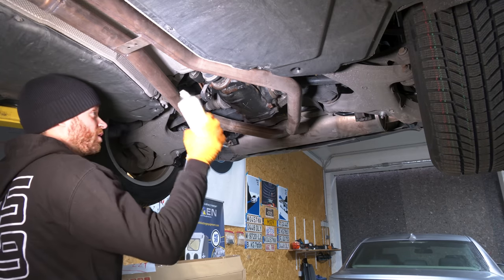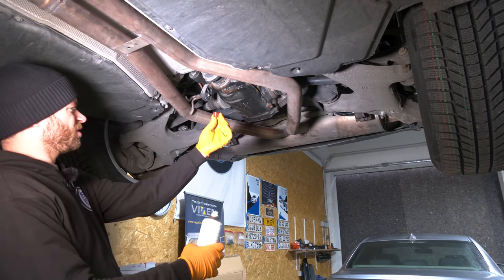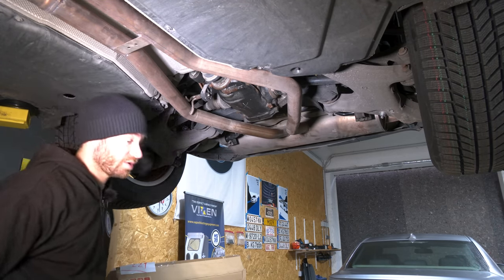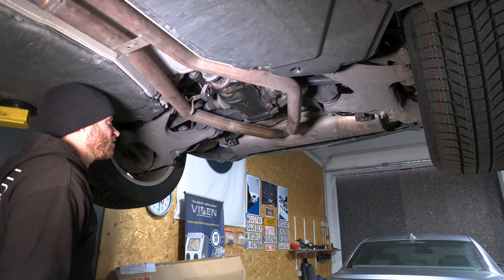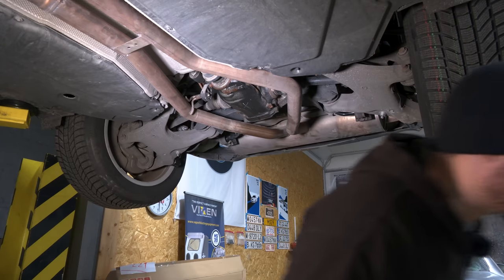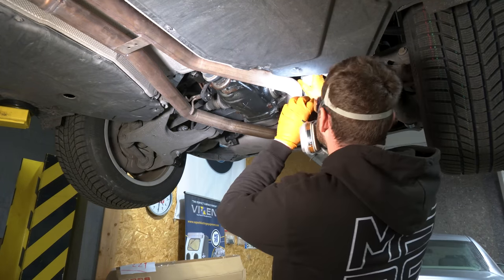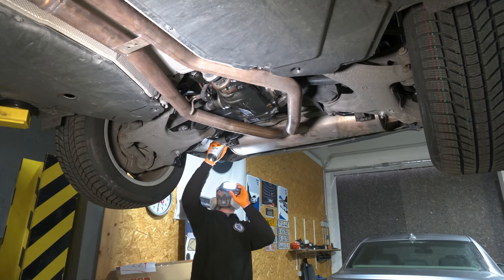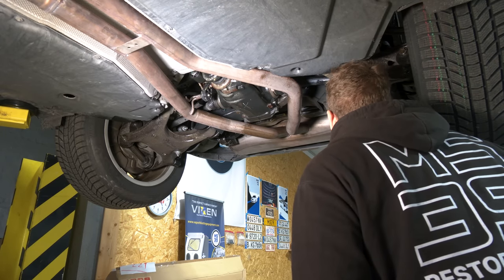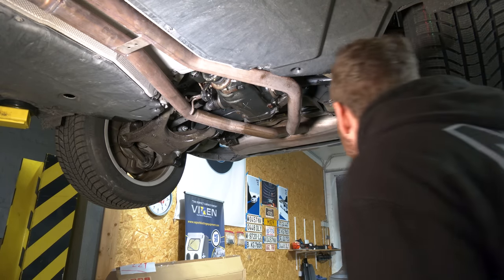So I'm gonna go around the car and wherever I see exposed chassis metal, and I have a straw as well so I can get in pretty much everywhere and just spray the whole car. This is something that I'm going to practice on all of my cars, even those that I don't drive in winter, because this stuff is really good against rain and water and all of that stuff. So I'm gonna mask up and begin. This stuff has a really nasty smell. It smells like rotten apples, but I sprayed it pretty much wherever I could.